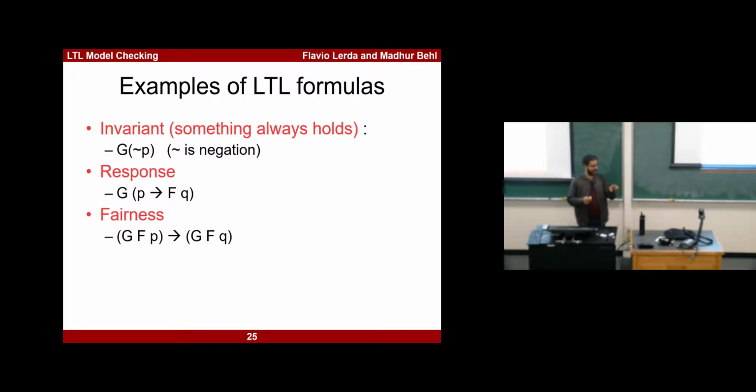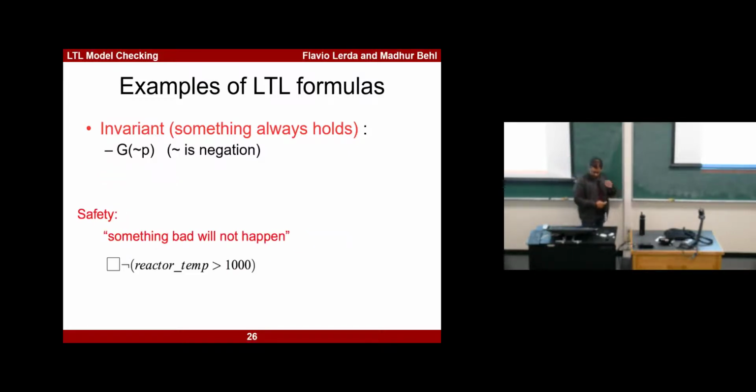Yes, is there a question? So is the, I don't want to say inverse, that's not the term I'm looking for, but could you switch the terms and it means the same thing in this case? Very good. It does. If you rewrite this, it is equivalent to GF Q implies GF P. It's the same thing because we're talking about infinite traces.